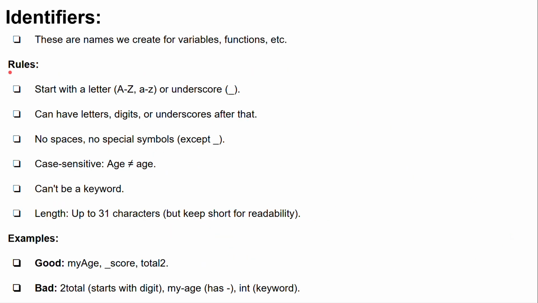Next one, identifiers. Identifiers are nothing but the names we give, the names we use in C programming. Suppose we have a name which I will call A. I will identify A as an integer. A is simply a name.